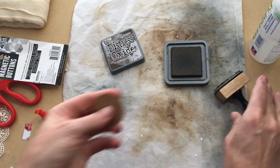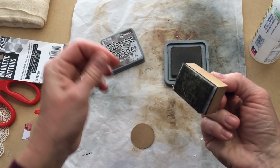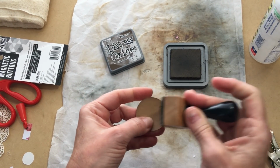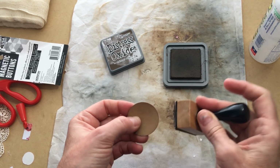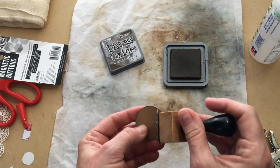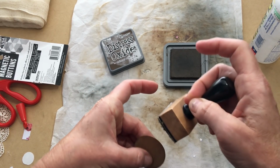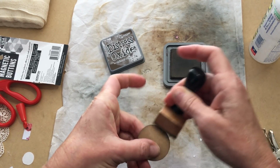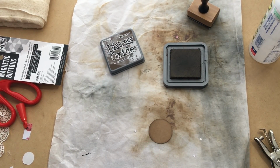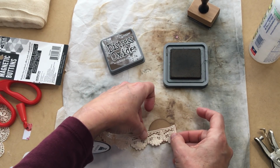But before we do anything, let's grungy this one up a little bit too. Nothing says vintage like a little bit of grunge around the outside of the edge. So I love grunging things up. I do have to blame Nick the Booksmith for my love of all things grungy. I'm quite sure she would be ecstatic to hear that she's converted someone else. I didn't like it when I first started doing journaling, and then I really have learned to love grungy.